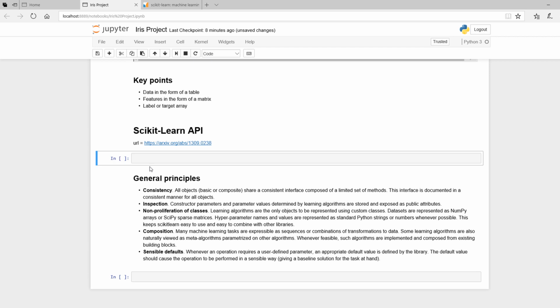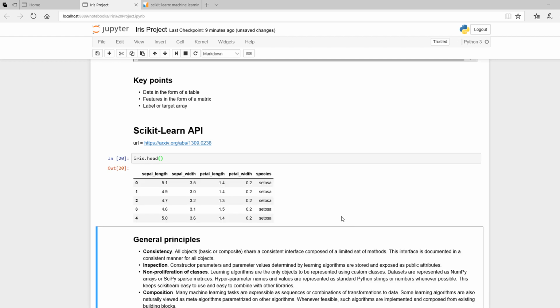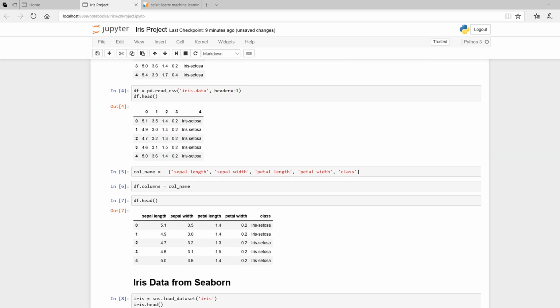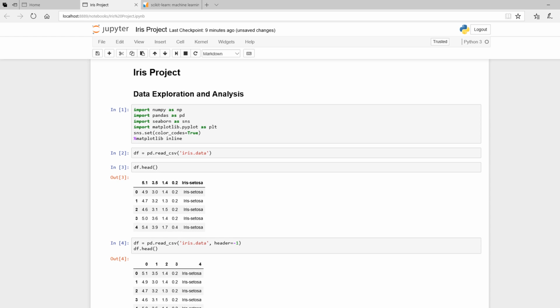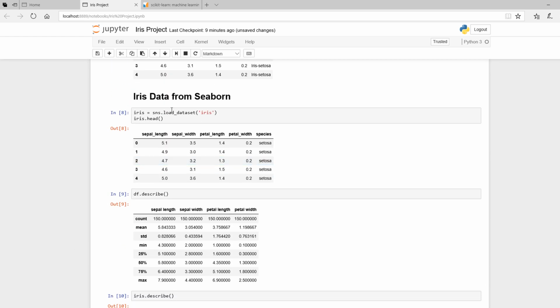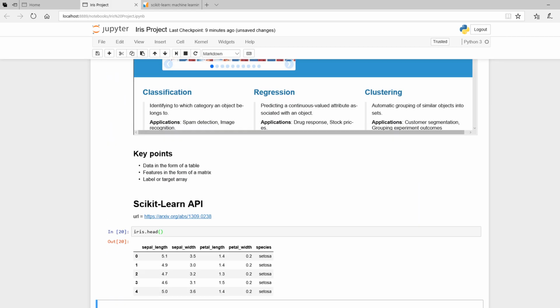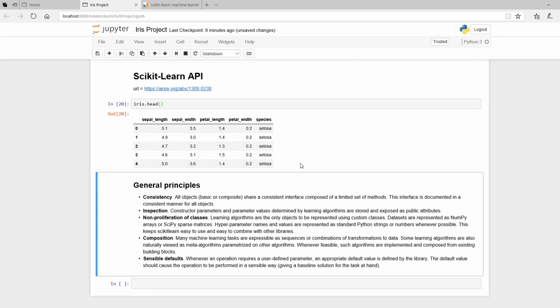Let me just insert a cell here. You can just press A and it will insert a cell for you immediately. So let's see if we loaded the Iris data completely earlier. Okay, it did. I'll just refresh your memory a little bit. We stored the data of the Iris via the Seaborn library, loaded the dataset and stored it in the variable called iris. And by using .head, it shows you the first 5 rows of data.